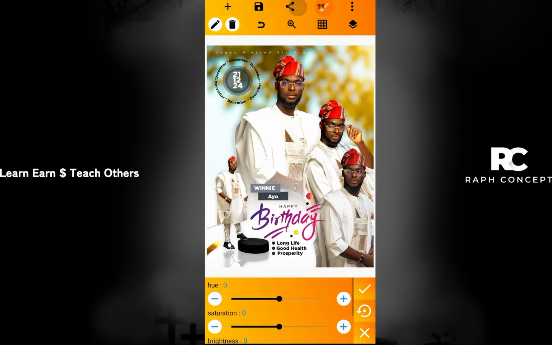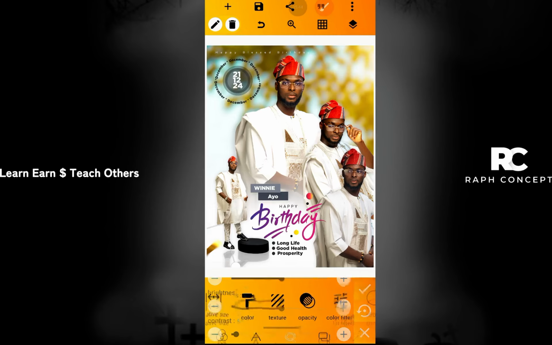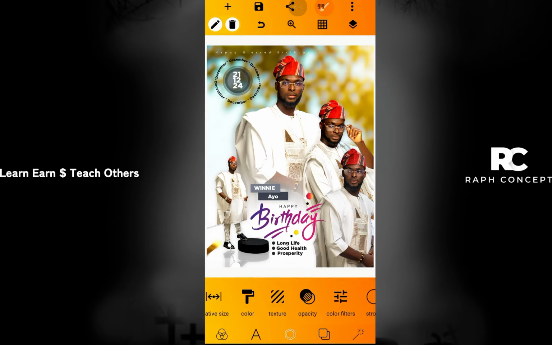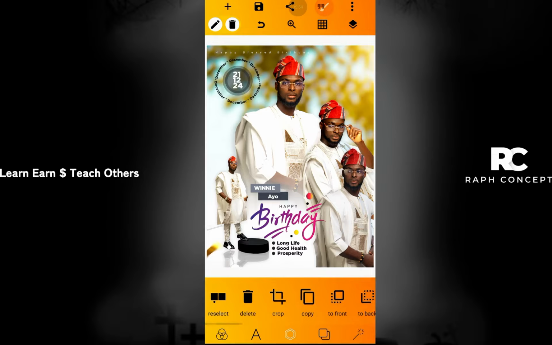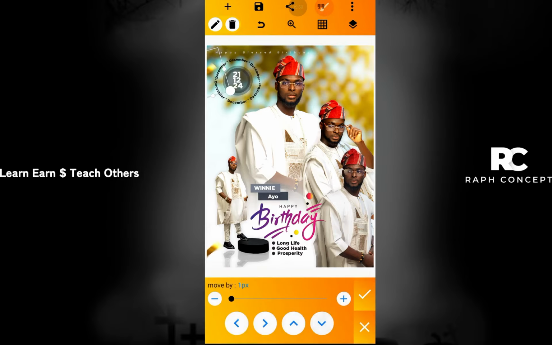So go to color filter. Remember what I said? 5, 5. You take this here. Alright, so I will now copy and then put somewhere here too. But before then, I would like to rotate it and then put it there so that it looks as if the thing was falling. This particular one that we just copied, I'll take it behind, and it should be behind all of this.